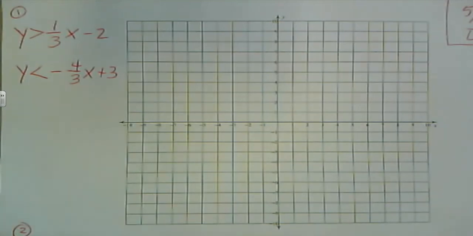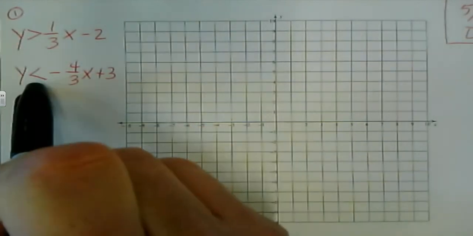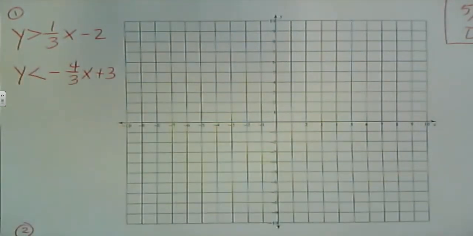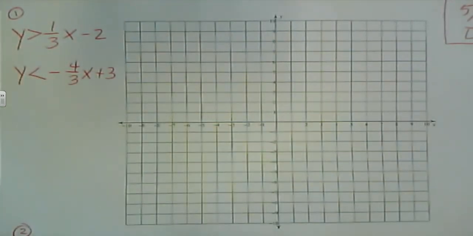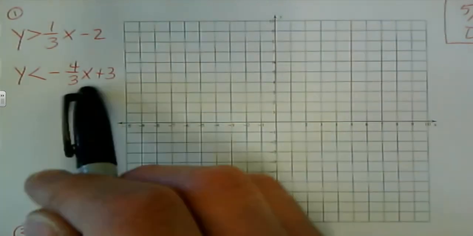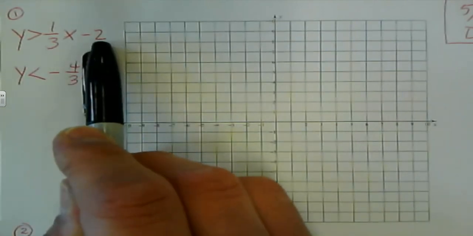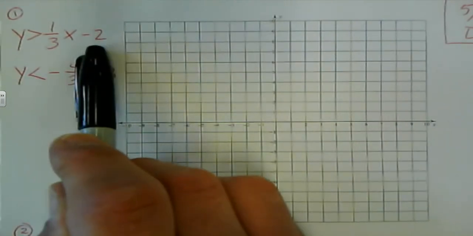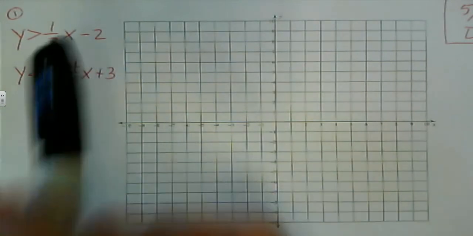Here we go, day 2 of systems of inequalities. You notice they have a greater than or less than symbol, so these are going to be shading, and you're only going to shade a quarter of it because it's split into quarters, not true quarters, but it's split into 4 pieces. So 1/4 of that is going to be done. So we're going to go to -2. That's our y-intercept, that last number right there.